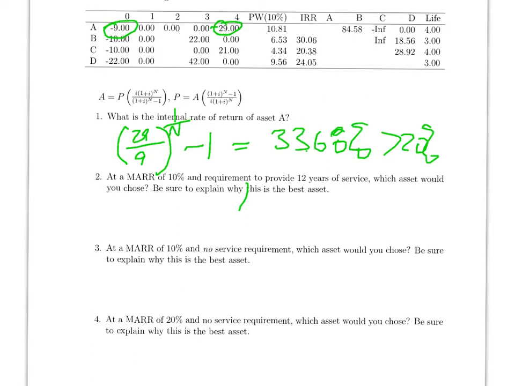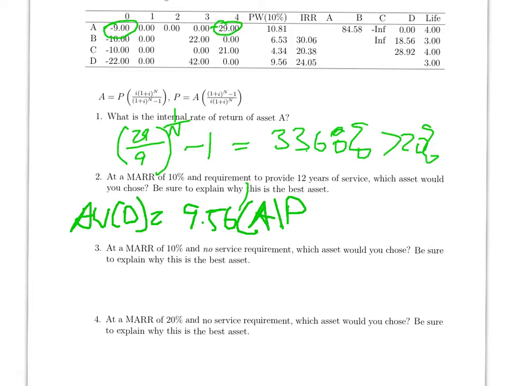Now the annual worth calculation is actually not all that bad, because what you're doing is just taking your calculated present worth. So I'll go ahead and grab the one for asset D real fast. And its present worth is 9.56. And then what you're going to do is you're going to calculate A, given that you know P, because you already know the present worth. The interest rate is what you're using already, so that's 10%. And N is supposed to be the life of the asset. Asset D lasts 3 years, so you put in a 3 right there. And that should be what the benefits are, or the costs are each time period. And I think this one works out to 3.84, but we'll check on the second page in just a bit.